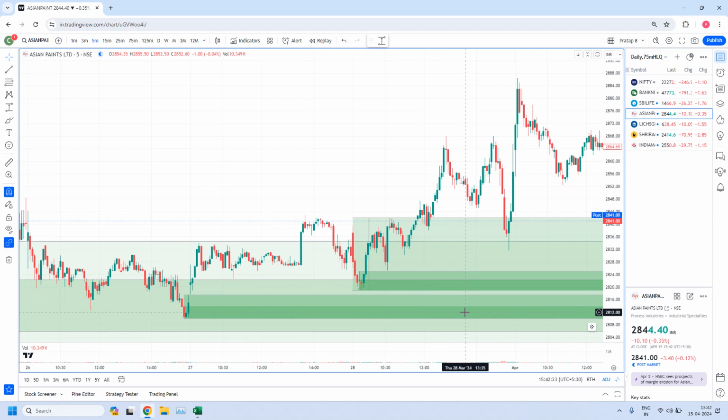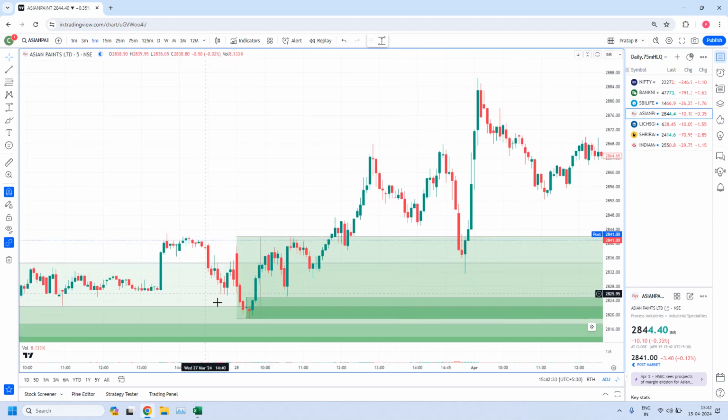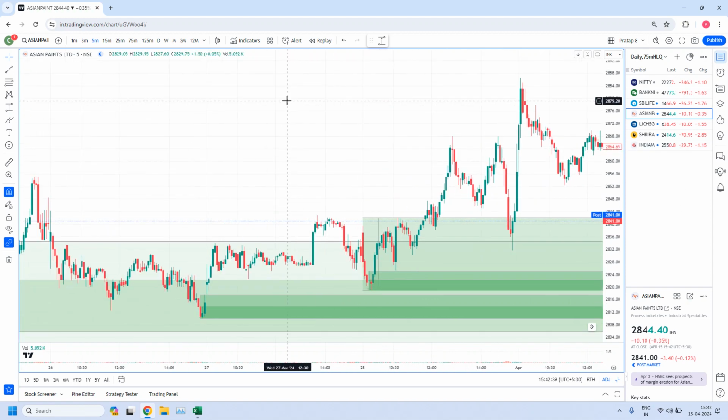And to be honest, today's market has not crashed at all. It went down because of selling pressure. And many of the institutions might have cancelled their orders from these zones, not only in this stock, in some other stocks also. Because they want to wait. They don't want to take a risk. Because they cancelled the orders, some of these zones were easily violated.